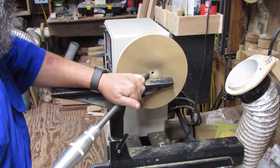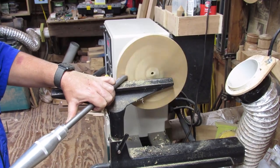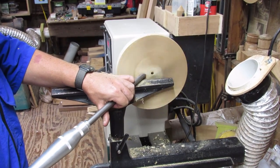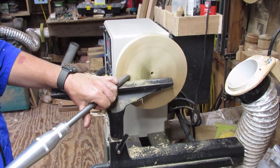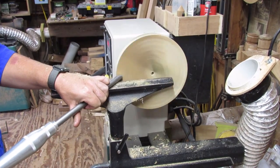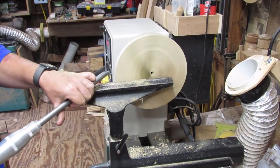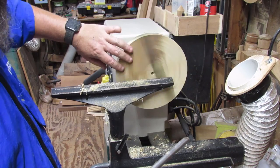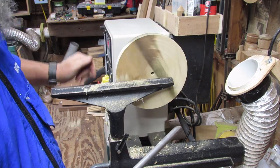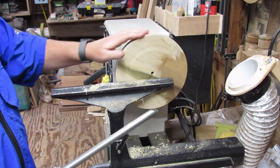Couple pull cuts right across the face. I'm not trying to get it flat either. See, I'm trying to concave the inside just a touch and round over the outside. So really the only part I need to screw up is this right here. Now, you can see I've got this heartwood coming around, and that'll create a little vibration in your tool, but I've still got some more to cut off right there. All right, once I get all that cut off, this will be true.